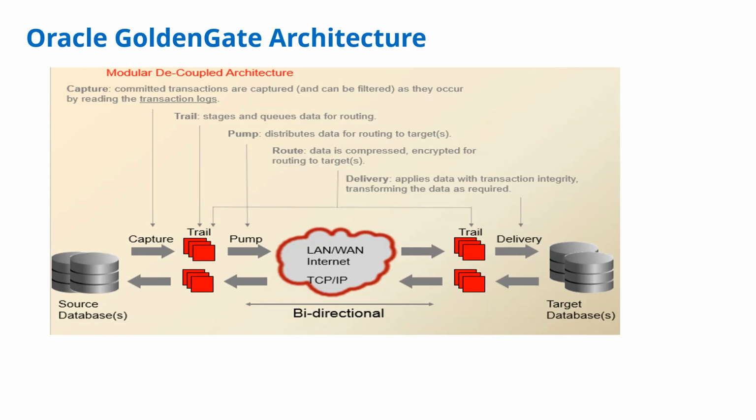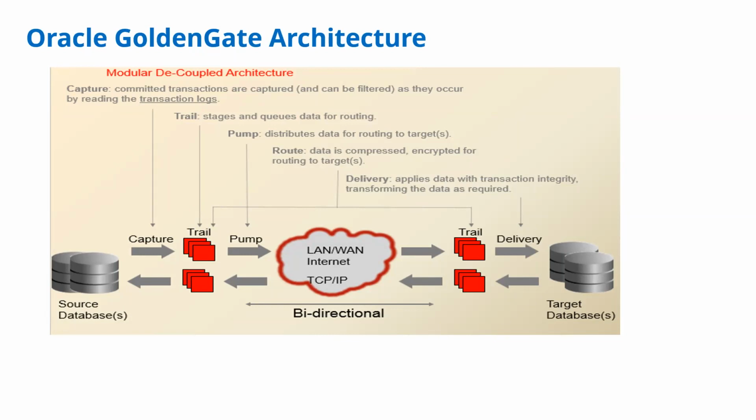So as soon as the transaction is committed on the source database, the extract process captures it and writes it to local trail. The data pump process reads the data from local trail, sends it over TCP/IP network, and writes it to remote trail. Once the data becomes available in remote trail, the replicate process reads the data from remote trail and applies it to the target database. As I mentioned, there are three processes involved in GoldenGate replication: extract, pump, and replicate.